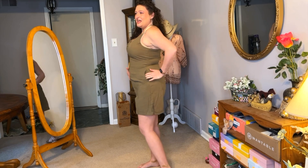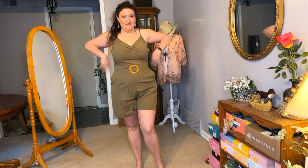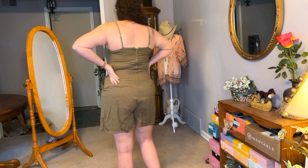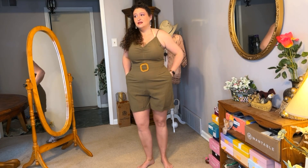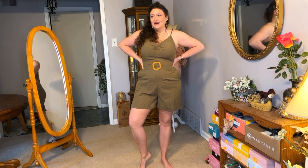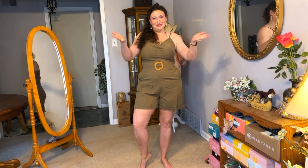Let's try on that last romper — I just got too much belly for these things. I had a hard time getting it zipped by myself — I thought I was going to have to call my bestie to come zip it because my arms don't go up that far. I think it's cute but I don't know that I'd feel comfortable wearing it out — maybe with a denim jacket over the top. I don't know what I was thinking getting jumpsuits and rompers — why didn't I get some pretty dresses? Thumbs down, thumbs up, thumbs down — y'all let me know in the comments.